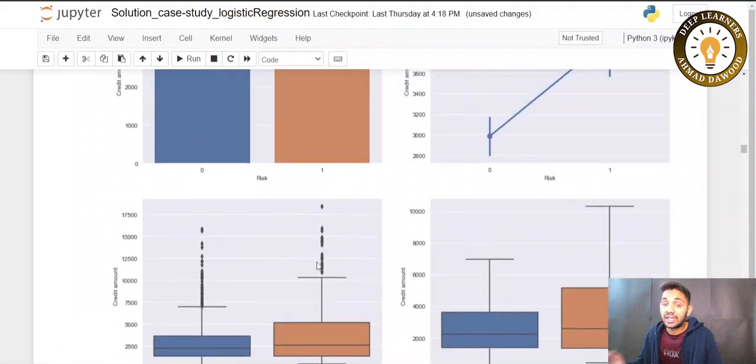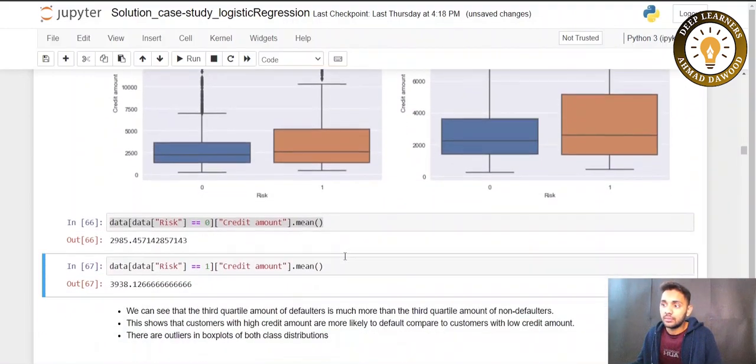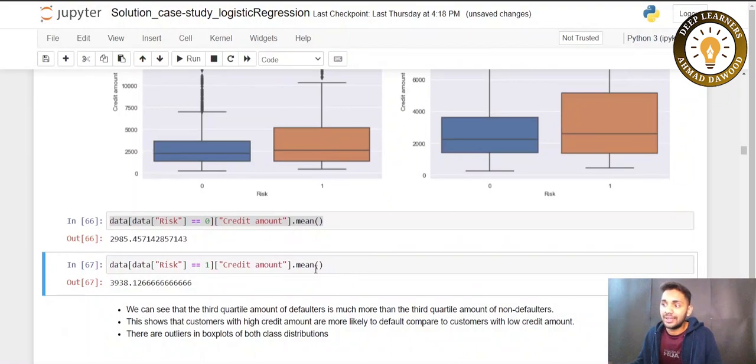But keep in mind, on average we are saying it does not mean that a customer who has a lower credit amount will definitely not default. It's not the case. On average, customers having higher credit amounts have more chances of default compared to the customers with low credit amounts.